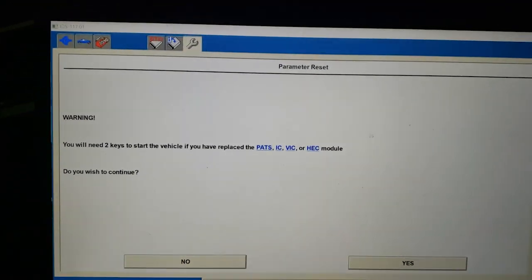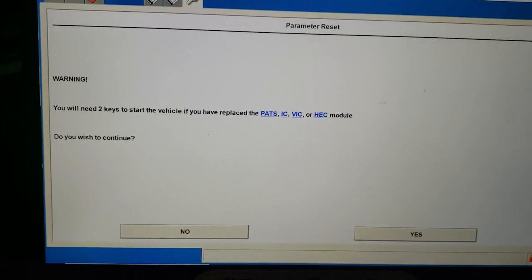Many times I've seen people follow this procedure properly until the very last step. What I mean is: you wait 10 minutes to gain security access, you hit the parameter reset button, and it says it's reset. But you have to exit out of the parameter reset and let the cluster do its needle flutter — what I call it. If you turn the key off, or hit exit and turn the key off really quickly before the cluster resets, you're going to be waiting another 10 minutes. So that's what I'm trying to share with you here.